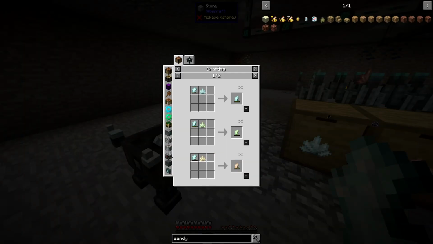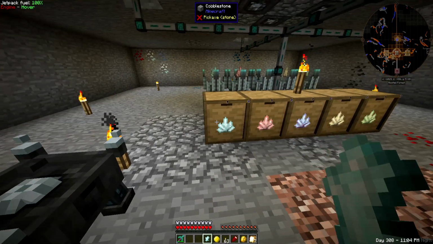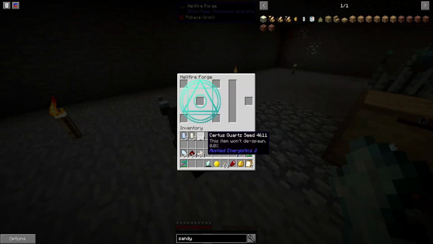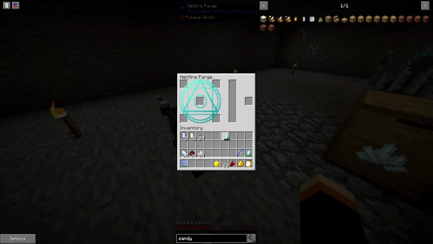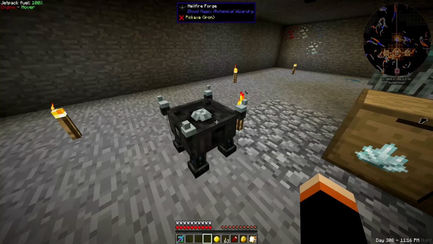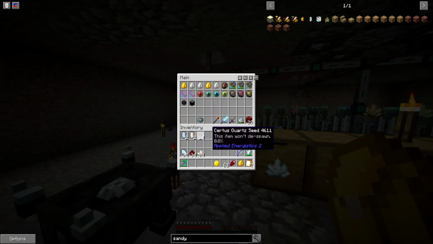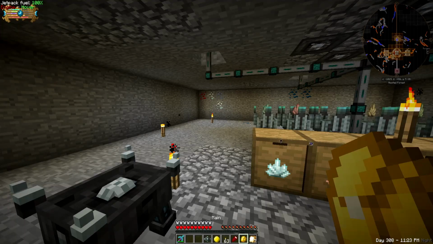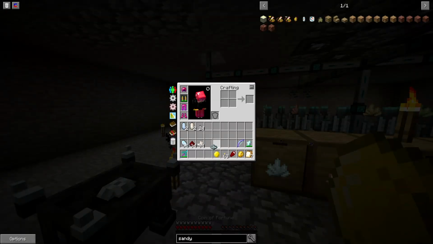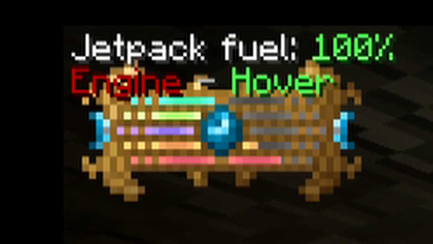I did upgrade to greater Tartaric gems using one of the demon wheel crystals that I got early-ish on. And with all of this here, if I put this mostly empty one in here, it begins to fill up with will from the air. Let me grab my Demon Will Aura Gauge, which you don't even need on the hotbar for it to work. It's up there in the top left corner.